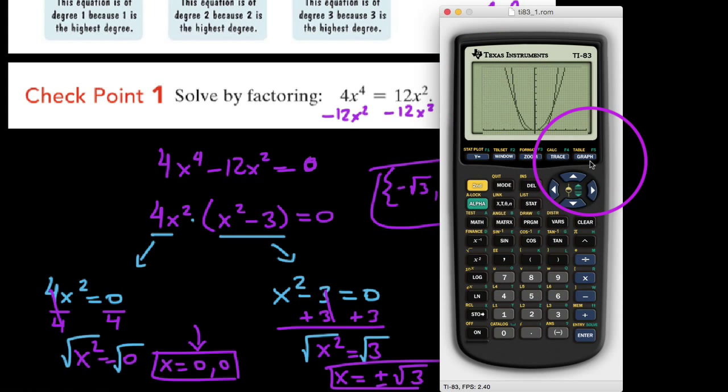y2? So when I hit graph here, I notice that there are 3 spots on my graph at which our graphs cross. So we have this initial graph and then this parabola here. But I notice they cross here, and they're at the same height there, and they're also at the same height around 0. So looking back at our solutions, we said, well, when x is equal to 0, these two y values are the same, and we can see that the graphs are the same there. Also, the square root of 3 is roughly about 1.7-ish, and you can see when x is equal to about negative 1.7 and when x is equal to positive 1.7-ish, we get two graph spots that are the same.